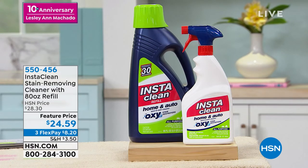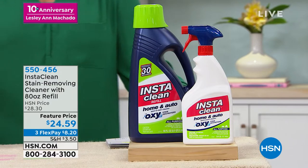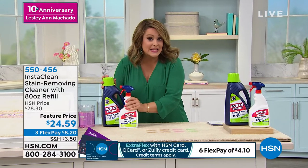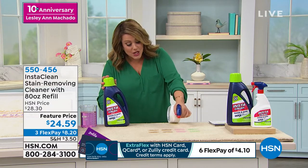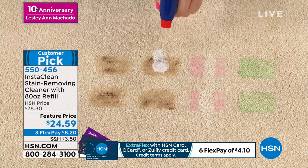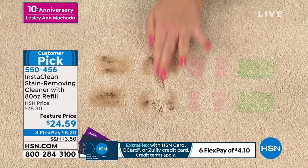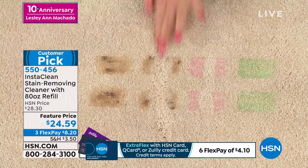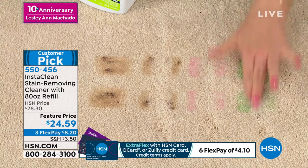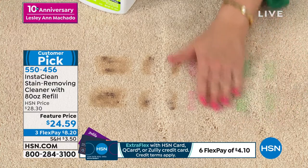What you have here today is an oxy stain destroyer — no bleach. New stains, old stains, bring it. We've got our biggest bundle: the 80-ounce bottle plus a refill bottle included today. With no bleach and no crazy chemicals, you blast through stains without even rubbing or using a sponge or a brush. For stains that have been there a long time, before you replace that carpet, try Instaclean. It's like unicorn tears in this bottle — bananas good. It gets deep down to the bottom of the stain so it won't keep springing up again.